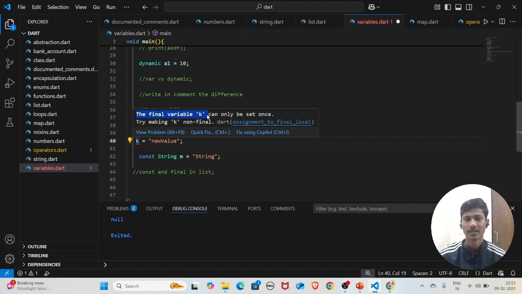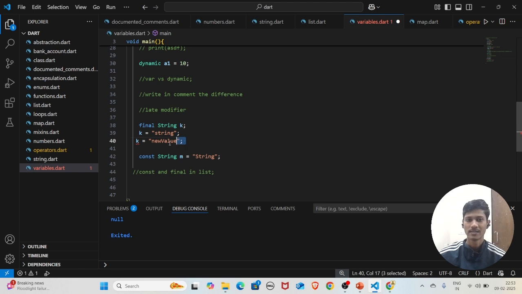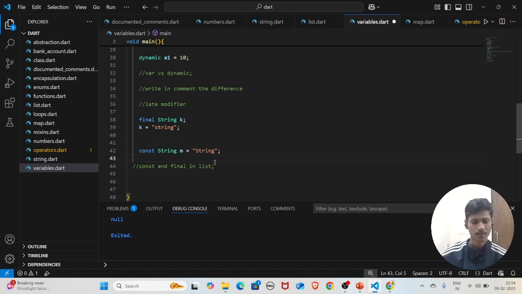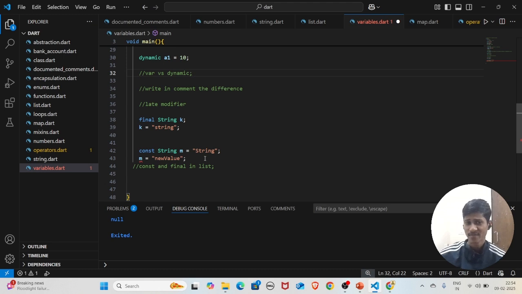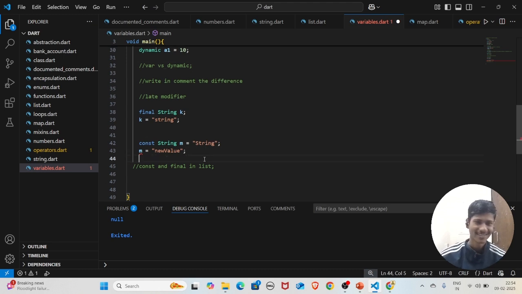The final variable k can only be set once. Hence it means that k can be set only once. Now I will try to set a new value for the const variable. It can't be assigned a new value. Same thing, same but different, right?